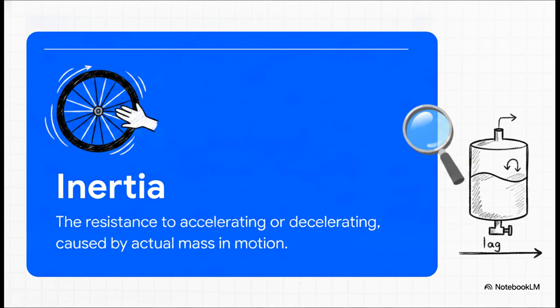The third trait is inertia. This is caused by actual physical mass in motion that violently resists any sudden acceleration or deceleration. Imagine trying to stop a heavy spinning bicycle wheel with your bare hand. No way, right? In fluid systems, when you combine a capacity fed through a resistance, like filling a massive tank through a tiny valve, you get a process lag. The system slowly creeps to a new equilibrium instead of snapping there all at once.